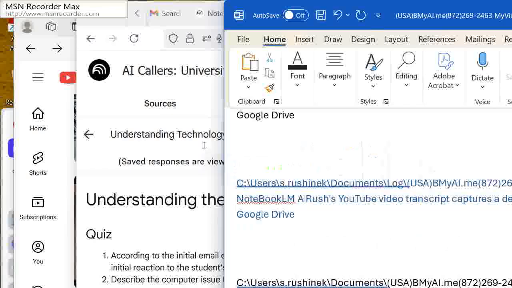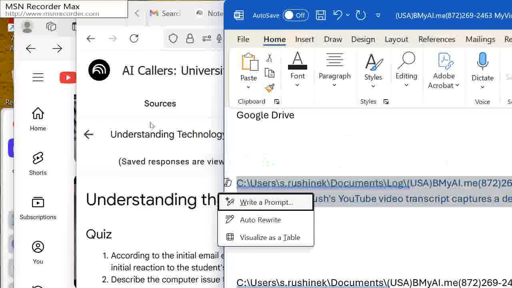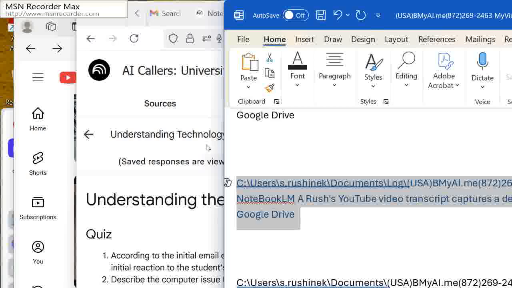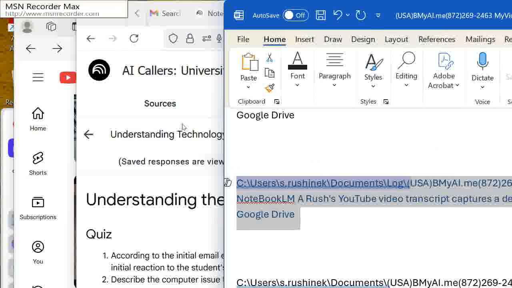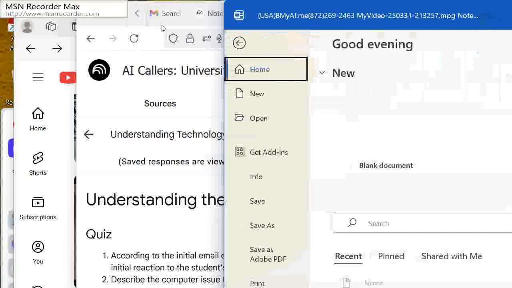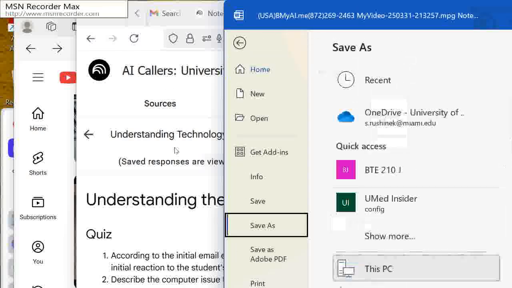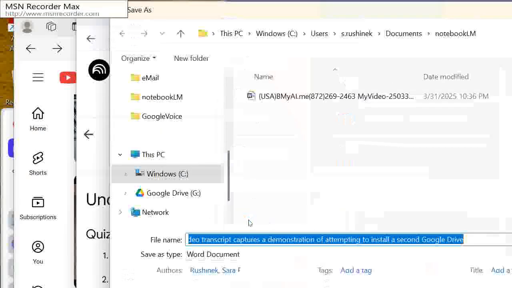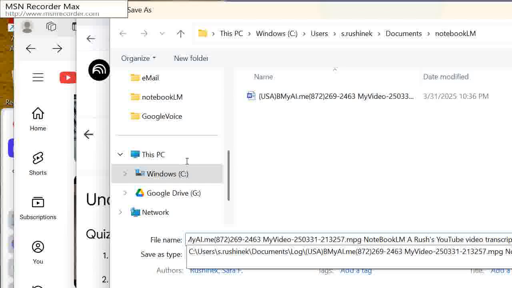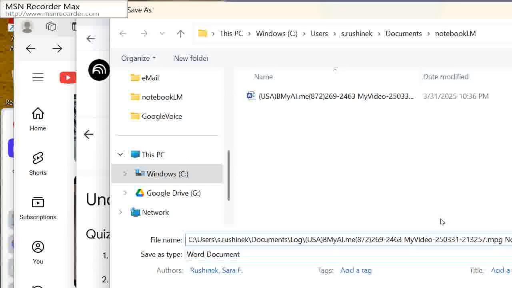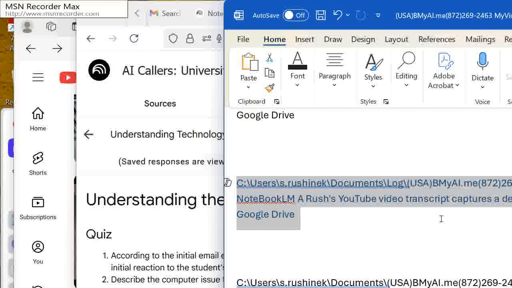And I want to copy this. Copy, file, save as, browse, save, okay.